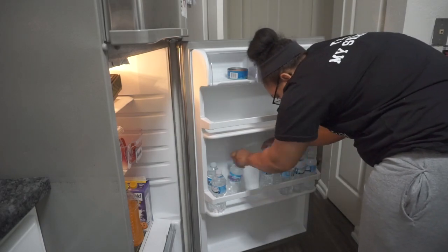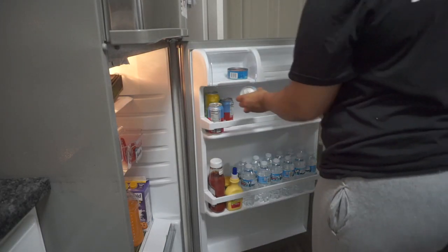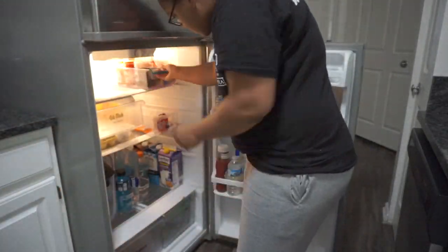I had 2 eggs left in the little container, but I didn't want to put the whole container back in. So you'll see later on in the video, I ended up making some cupcakes and used those last 2 eggs so I don't have to put them back in the refrigerator.